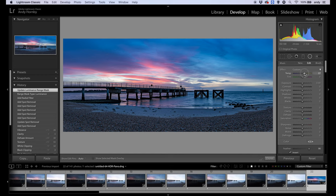So we're just going to bring up a little bit of the yellows, a little bit of the magentas. Going to get some orange back in the sky. There's orange in the sky already, but I just want to make sure that that's going to be in there. And I'm going to crank the saturation quite a bit. I want this to really, really pop.